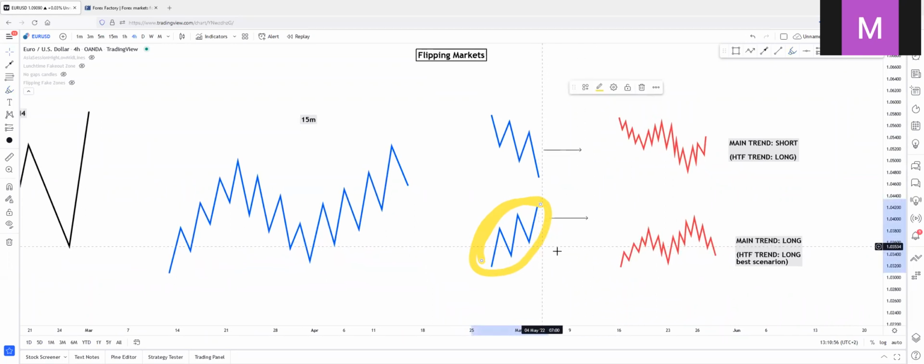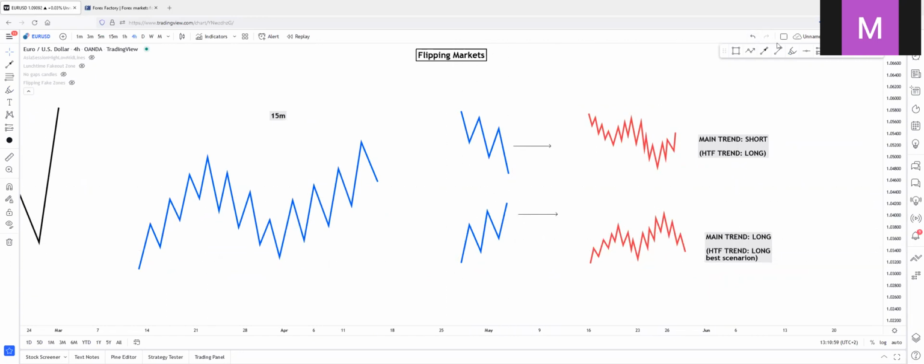Let's focus on this small region. As you can see, this upside movement of this leg will be bullish on the 1-minute chart. It will create a series of higher highs and higher lows. This downside movement of this leg will not break any structure on the 15-minute chart, so it's just a pullback of the main trend on the 15-minute, right? It will respect the demand zone somewhere around here. So the main trend on the 15-minute chart is still bullish.